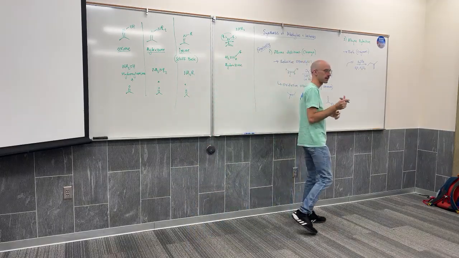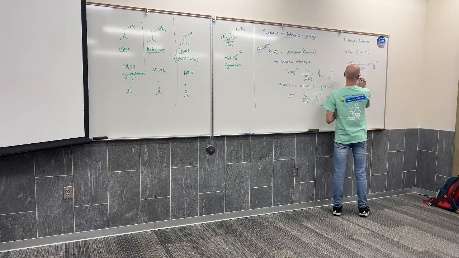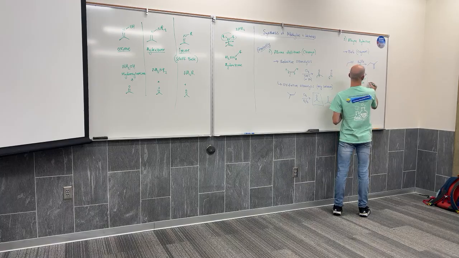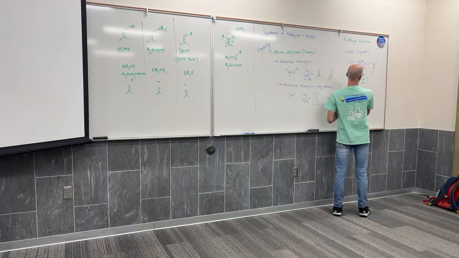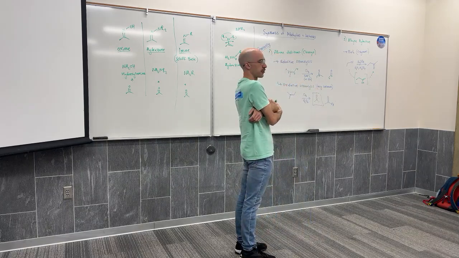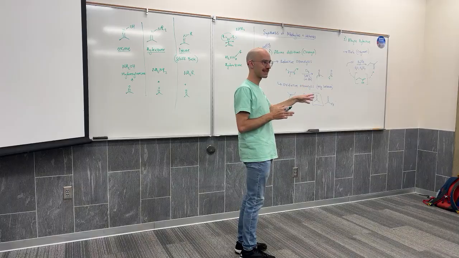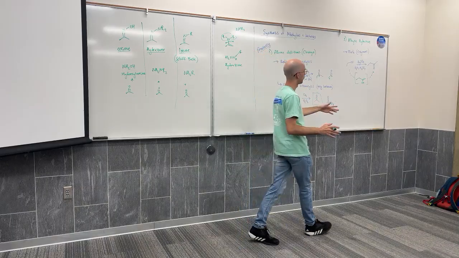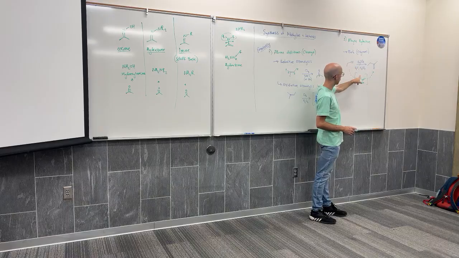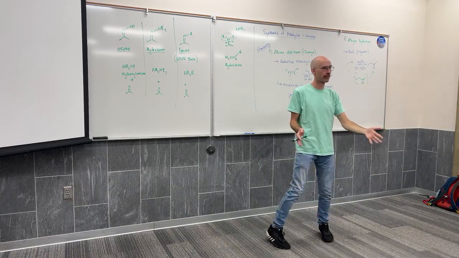I want to clarify something for right now. This isn't going to be a big part of our Unit 4, but it will be a big part of our Unit 5. This reaction produces an enol. I think here you can more clearly see hydration. 1H to 2H, nothing to OH. So I have added H and OH across the pi bond, hydration.